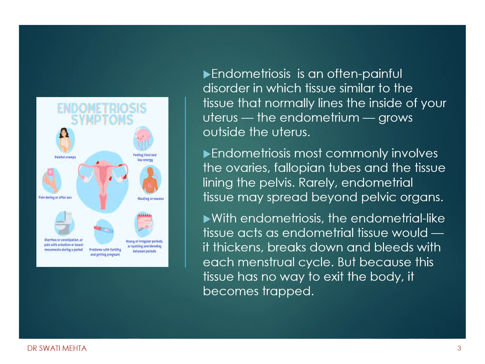Normally, endometrial tissue lines the uterus and sheds during menstruation. In endometriosis, similar tissue grows outside the uterus, and during each menstrual cycle, the tissue thickens, breaks down, and bleeds. However, unlike normal menstrual blood, this blood cannot leave the body. As a result, inflammation develops, swelling occurs, scar tissue forms, and adhesions develop. Over time, these changes lead to chronic pelvic pain and reduced fertility.